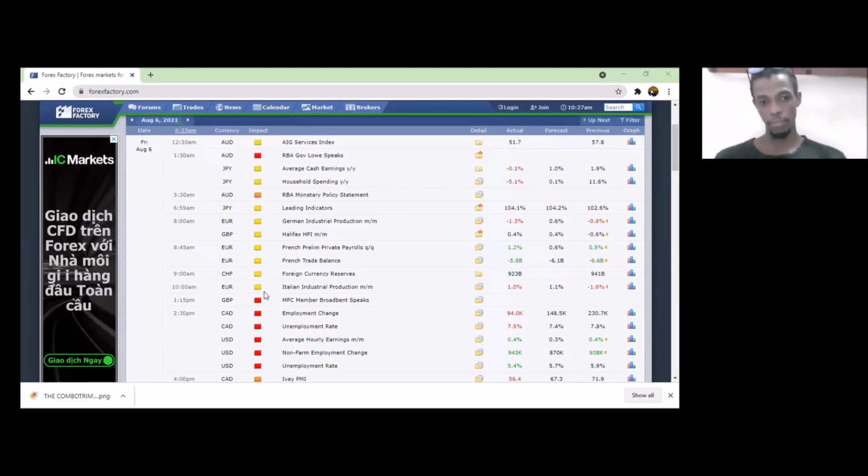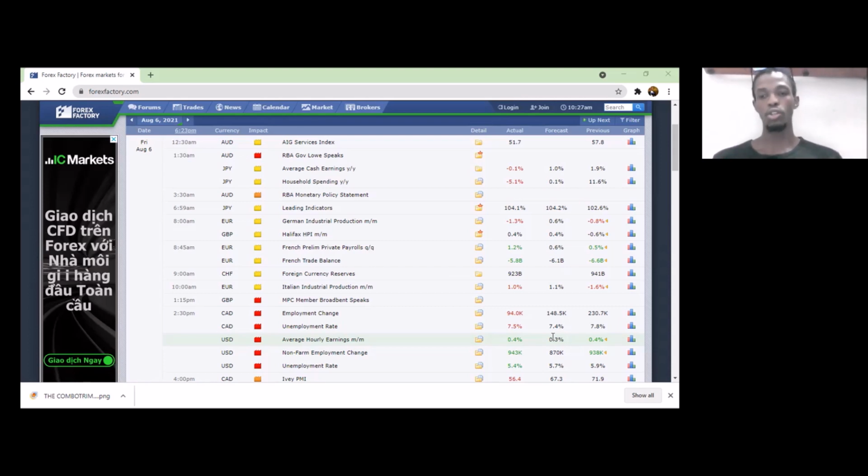Okay, so guys, if you look here, as you can see, it says NFP, on the 6th of August, 2021. As I said, look at USD, check if it's strong or weak. So at this point, you're simply gonna look at the forecast. Previously, for USD, the earnings figure was this, but the forecast was for the earnings to decrease. They were expecting the earnings of people in the USA to be lower. However, it went same, which means it's positive.